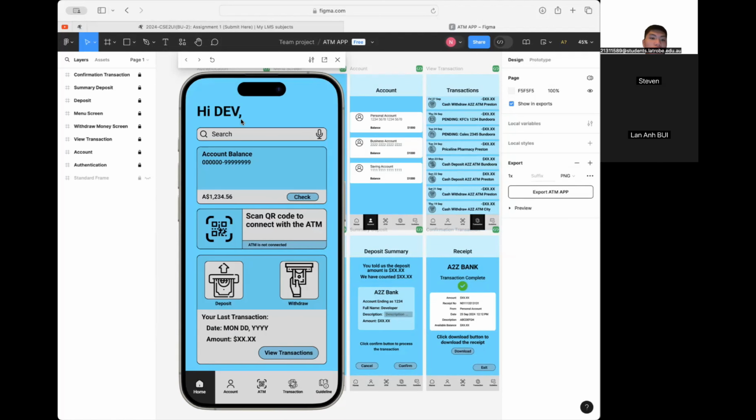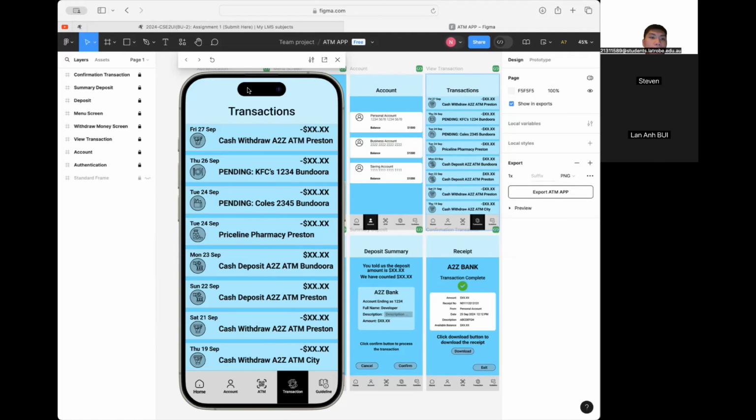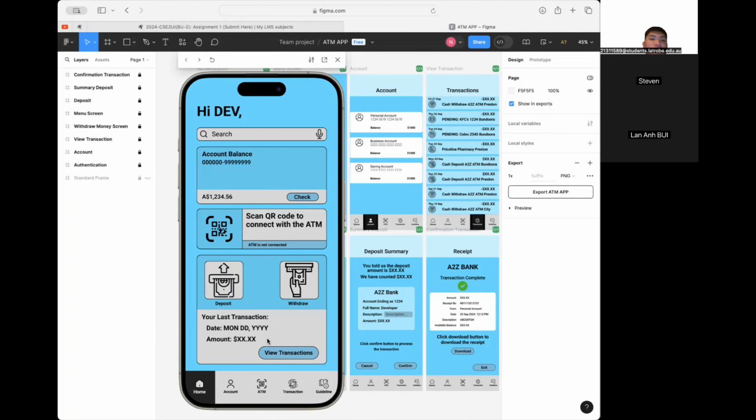As I said before, on the home screen you can also view your transaction by clicking this button. It will take you to the same place because it saves time and makes the most popular function easier for all users to use.